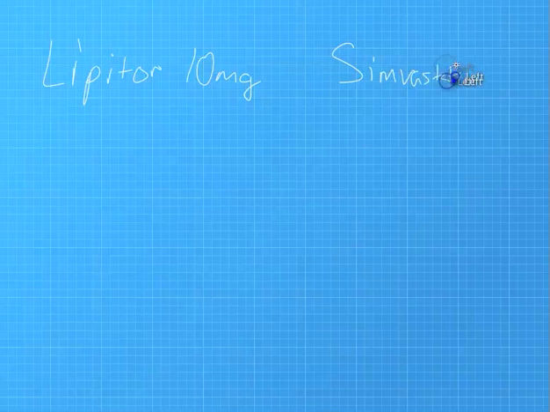We'll say a patient is put on Lipitor 10 milligrams, and we'll compare that patient to a patient who is on the generic for Zocor, or Simvastatin. Of course, for Lipitor, the generic is atorvastatin. So we'll say Simvastatin. I hope I don't run out of room. Simvastatin, and a comparable dose for 10 milligrams of Lipitor would be 20 milligrams of Simvastatin therapeutically.